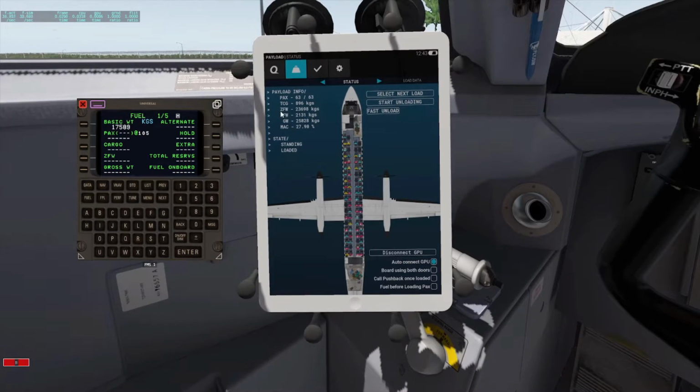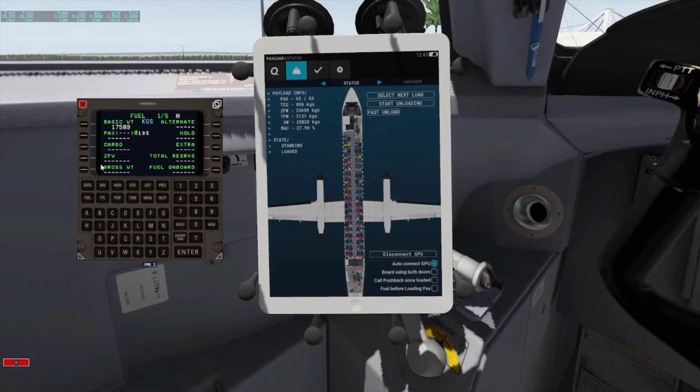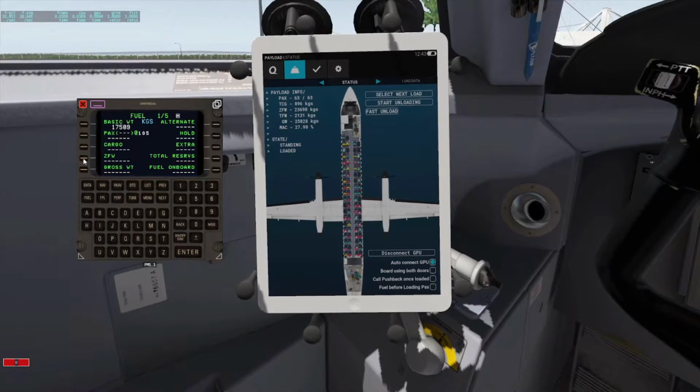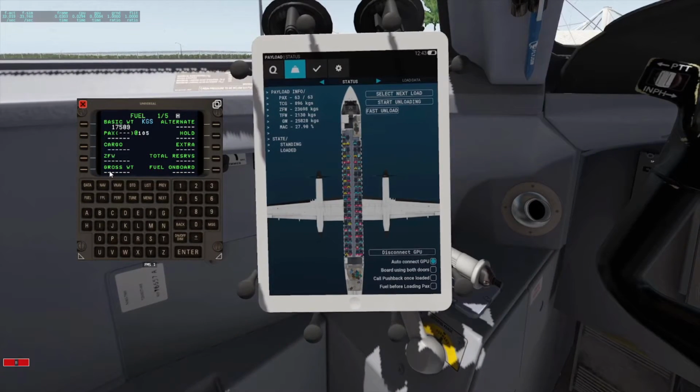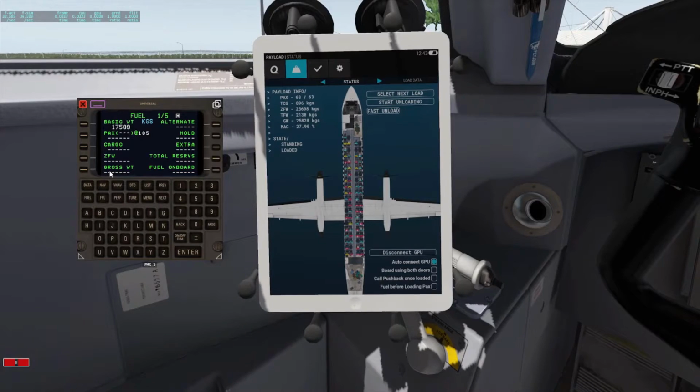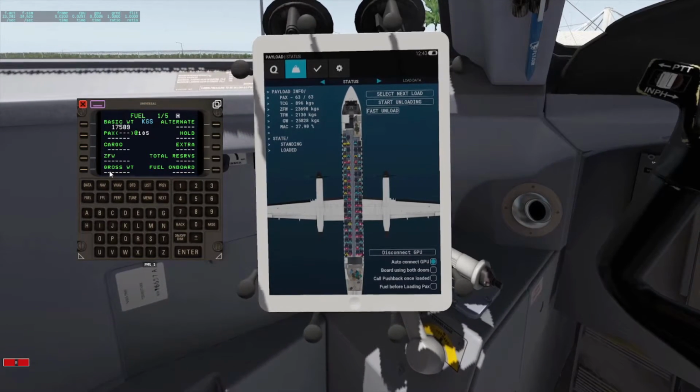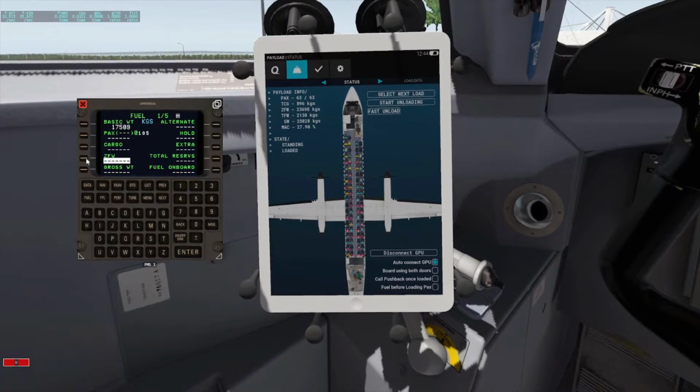And now I just run off this information here. It says we have a zero fuel weight right now of 23,698 kilos. So what I like to do is just enter in the zero fuel weight, rather than going through and saying how many passengers I have and how much cargo I have for it to calculate it, just because I know that the zero fuel weight will always be correct. So I'll click zero fuel weight here, and that'll allow us to enter in some numbers.